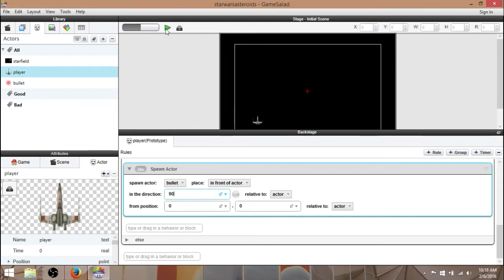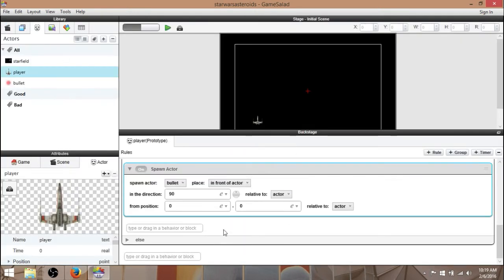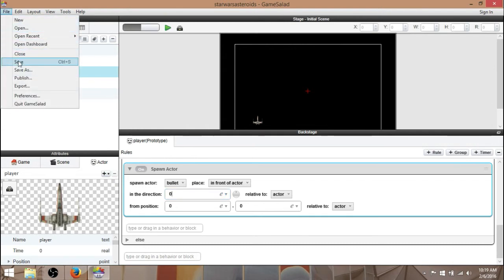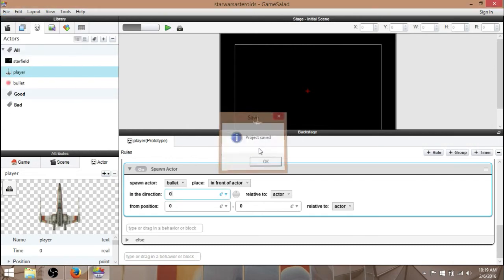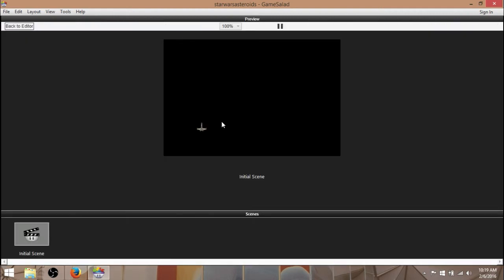Okay. Let's press preview. And then from this, if we press space, oops, I think I did 190 degree too much. Okay, so let's leave that 0. Let's see what the changes need to be here. Save. And green button. Okay, press the space bar. There we go. Excellent.